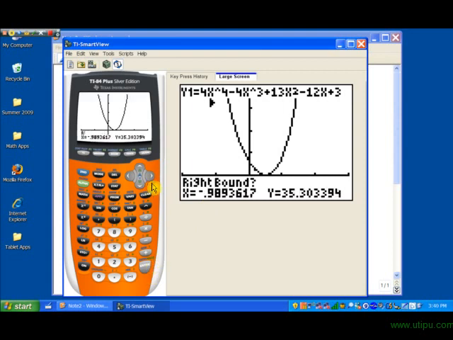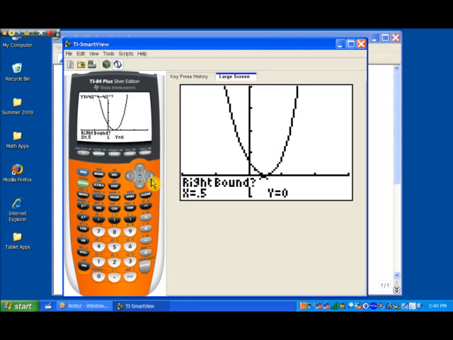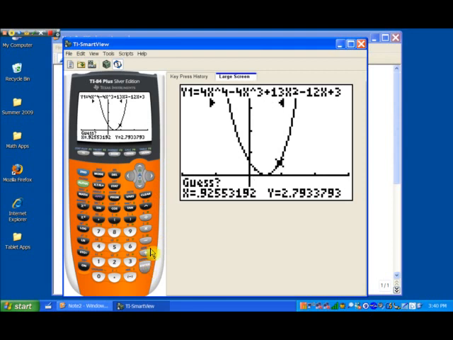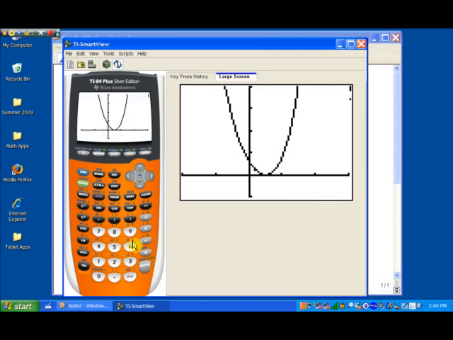Now for the right bound, I'll just use the cursor key. Cursor over to the right until we get to some positive values there. And you can see we're tracing along on our function. Let me just kind of do this slowly until we get any value that's to the right of our zero. That looks pretty good right there. We don't have to go too far. I'll just go ahead and hit the enter key there. And this says take a guess. I'll just hit the left cursor and hit the enter key. It doesn't have to be a good guess.